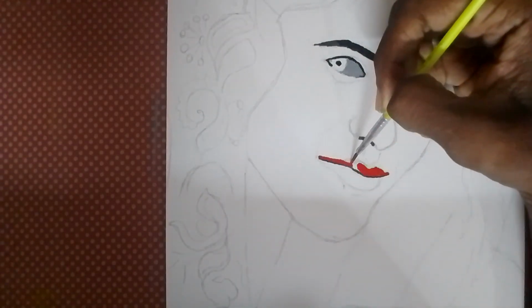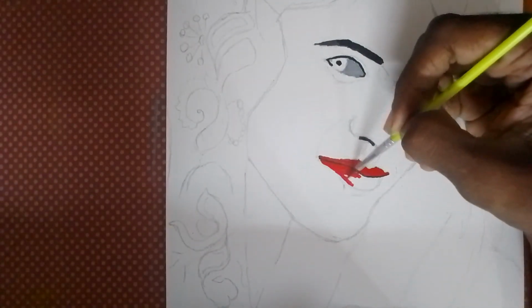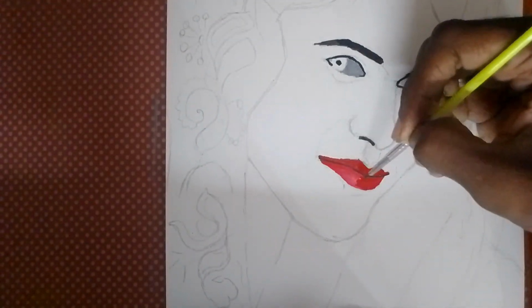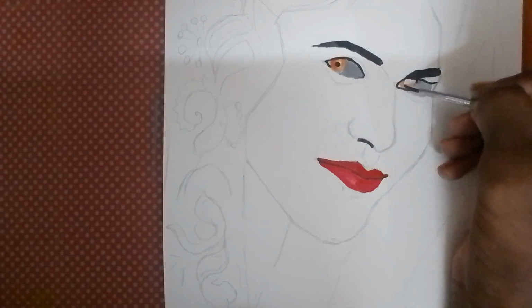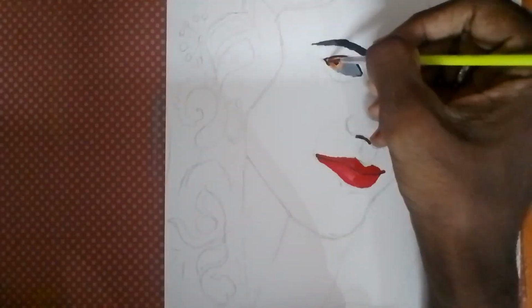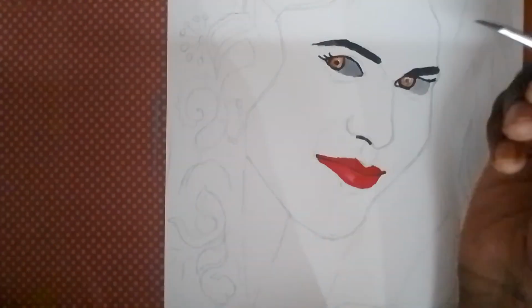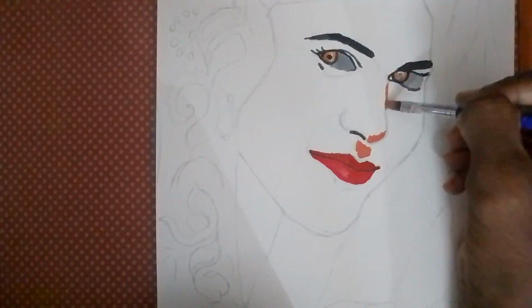Now we paint those lips by using the red color of the lower lips. Next, we need to mix some colors like yellow and red to get some orange paint to paint those face darker regions. We are slowly coloring the iris. Next, make some darkening of the regions.